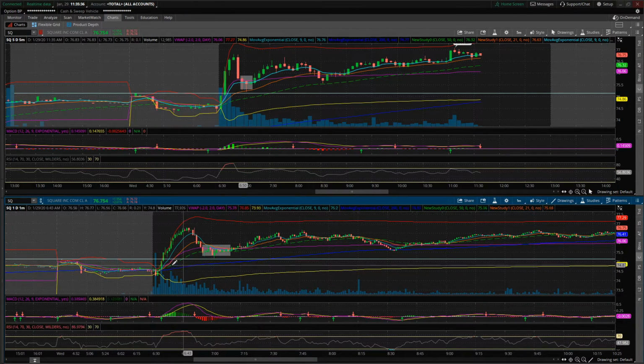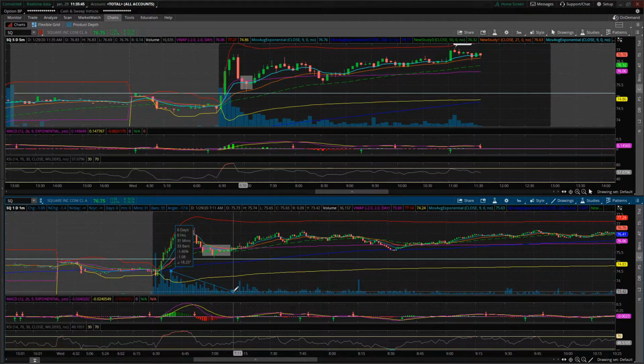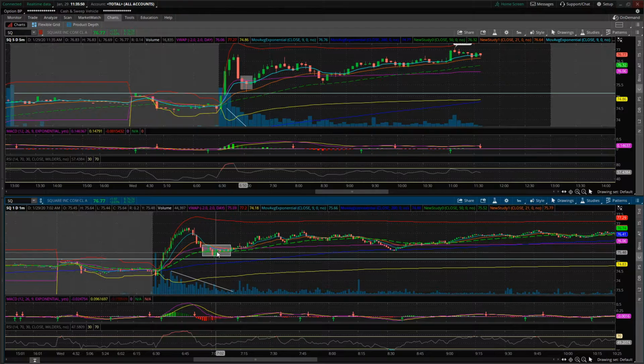And I use volume, guys, on the 1-minute chart right here to tell me where I can take my entries, right? So I just use a trend line, just a simple trend line. What you want to see is lower volume. You want to see lower volume while the stock is consolidating. And so with this lower volume, you can see the trend line, right? We just had lower volume. It's consolidating, and we want to enter when the volume ramps back up, right? So let me delete this so you can see it. And I'll just tighten this up a little bit.